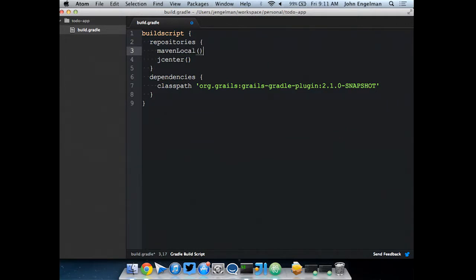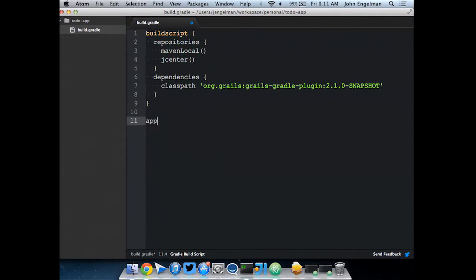And like I said, I only have this locally right now, so we're going to pull that out of my local dependency. All right. We'll apply the plugin, give ourselves a version.